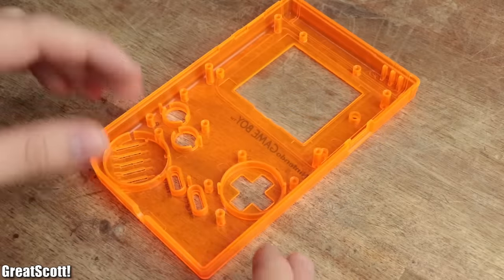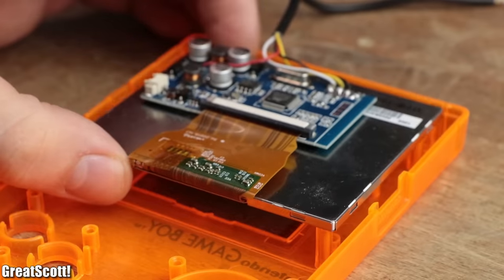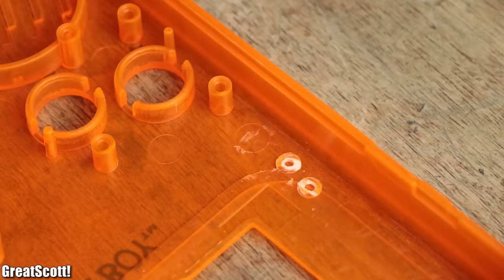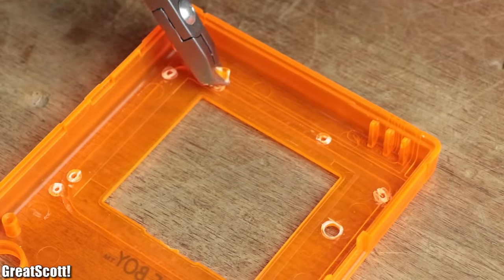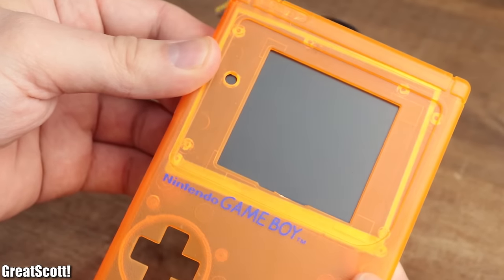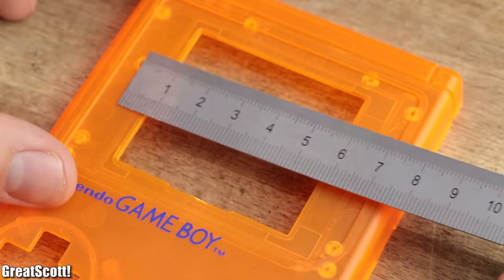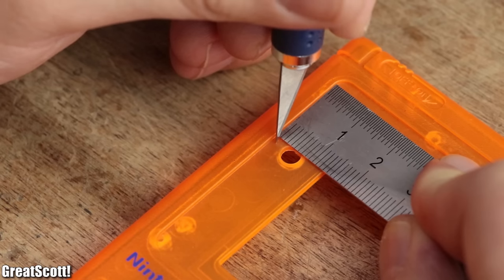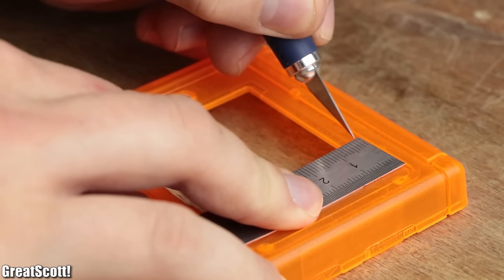Now let's start the mounting process with the LCD. Since it does not fit without modifications, I had to slowly and carefully remove the upper four screw brackets, but make sure to keep them for later. After flattening out the rest of the surface, the LCD did fit, but the cutout on the front was still too small. So I measured the width and height of the visible screen of the LCD and compared them to the dimensions of the case indentation, only to realize that a gap of 1 mm from each side was necessary to house the screen properly.